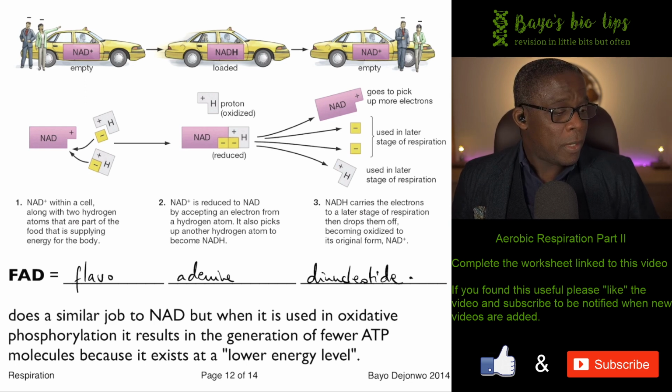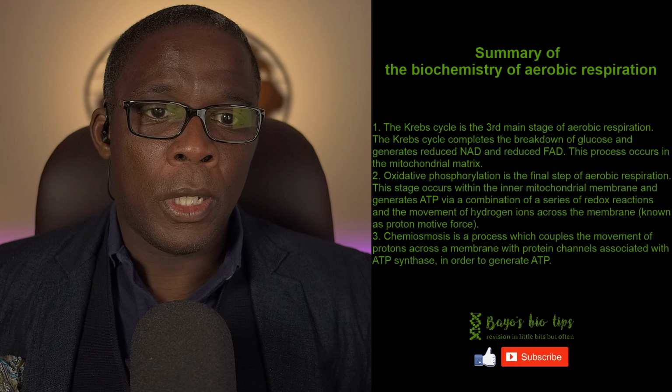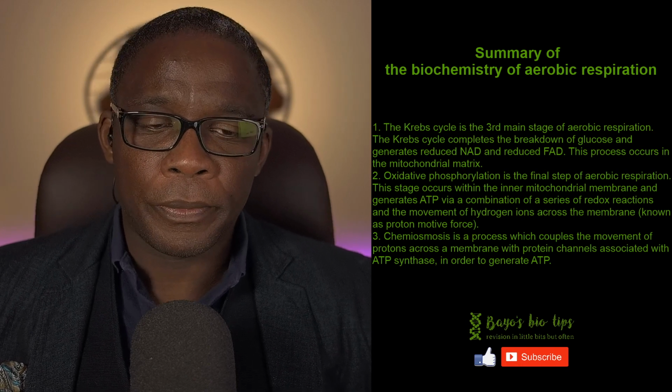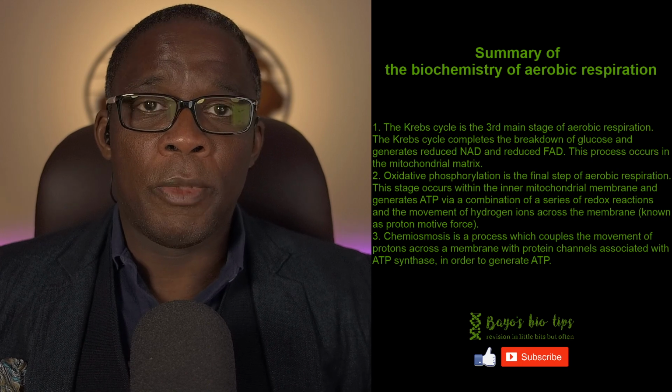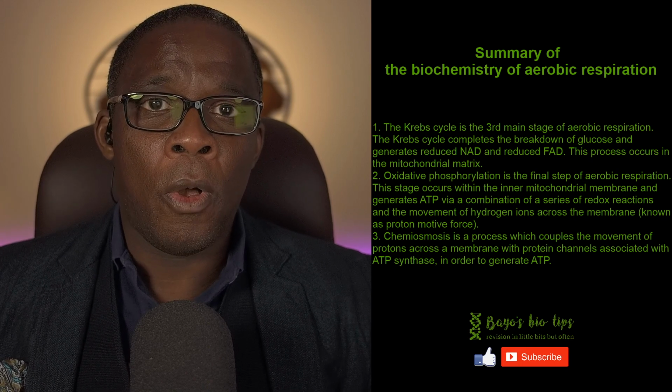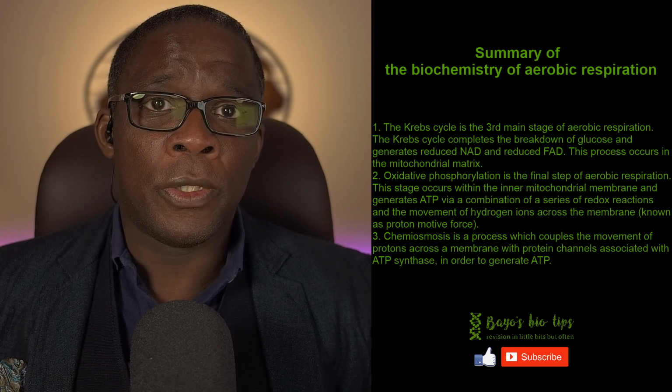And so that is it for this video. As I said, in a future video, I will deal with chemiosmosis in a bit more detail because it warrants its own video separately. So let's have a quick look at what we've done so far. In this concluding part, we talked about the Krebs cycle, which completes the breakdown of glucose by taking an acetyl coenzyme A from the link reaction and splitting off the remaining carbon atoms.